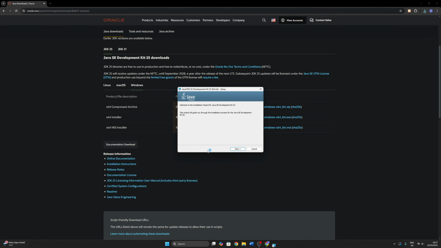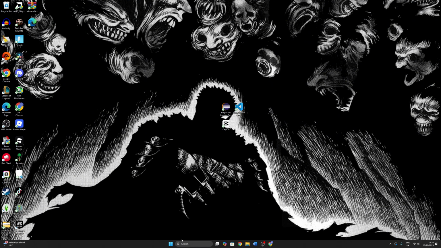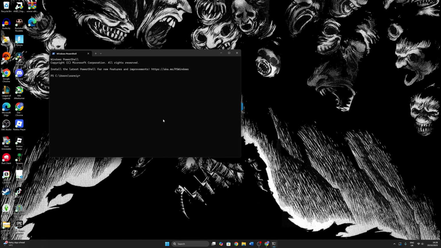and press yes. Okay, next. Your file path doesn't really matter too much, just make sure you know where this is and wait. Okay, it says successfully installed. Press close, and now you can open up your terminal once more and do the same prompt from before, java minus version, enter, and you now have this, which is not an error message.